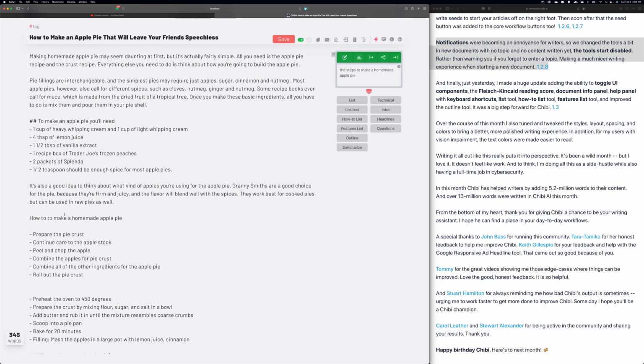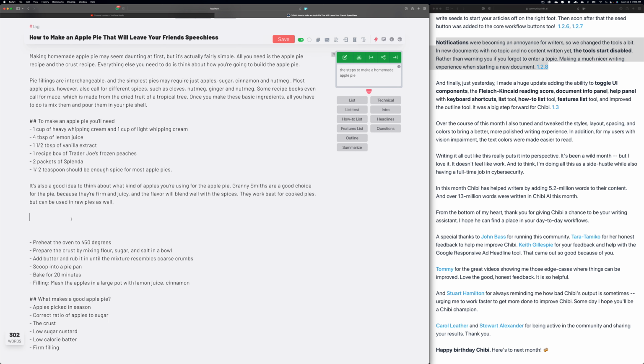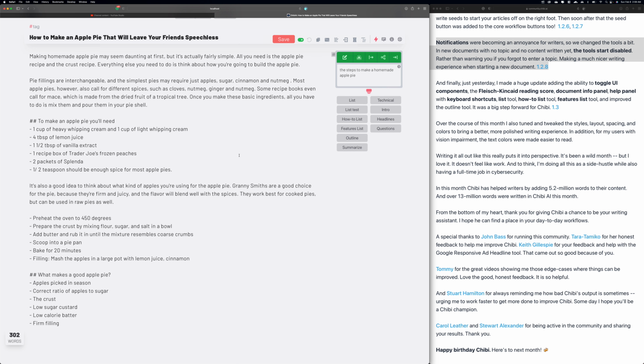And the interesting thing too is if you don't start with how to, and you click the how-to list, it's going to say, hey, it's got to start with a how-to. And notice how the notification went away by itself as well. So you just gotta go back in there and make sure that there's a how-to there before you click the how-to list. And there might be other tools like that in the future, but for now, that's the only one that actually checks if you've got a how-to there or not.